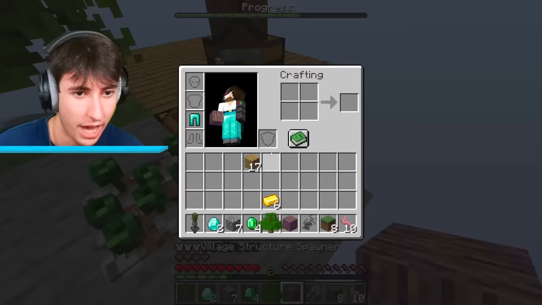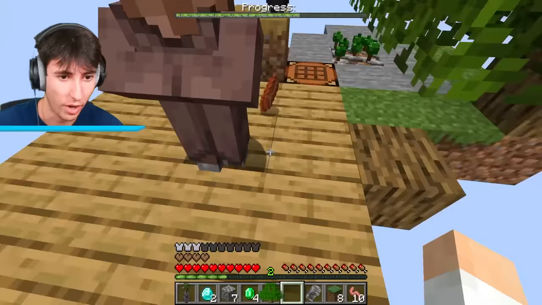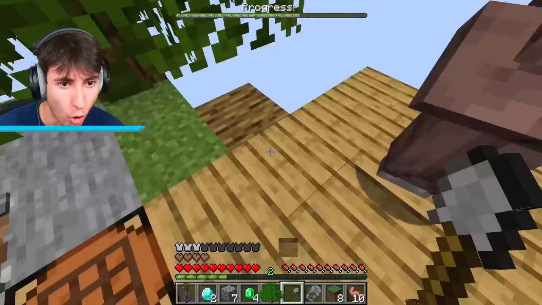Oh, okay. I don't know. Where do I do it? Do I just place it like right there? Wait, what just happened? Yo! What? My chest just broke! My resources! Oh! A village spawned down there.